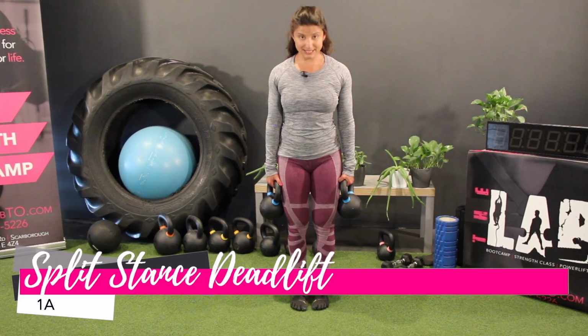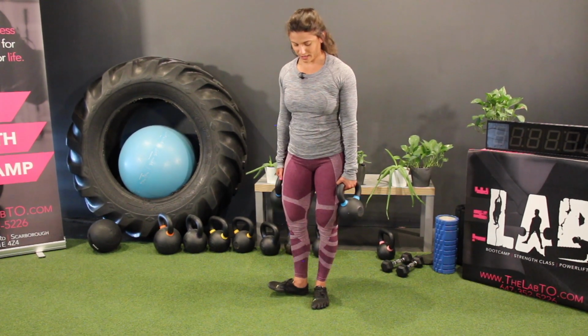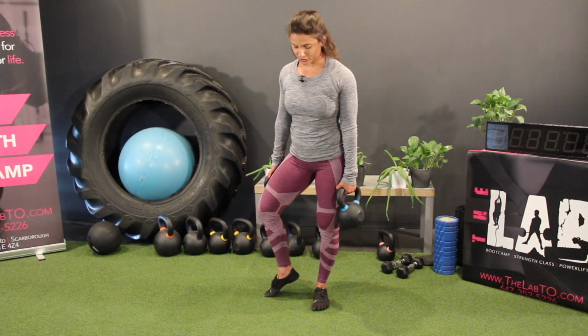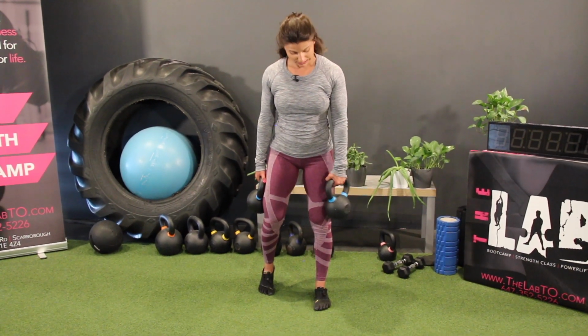You're gonna start with your feet together. You're gonna pivot your right heel out to the side, tap down the toes, and then pivot on the toe to bring the heel in line with the body. Our front leg is gonna be the working leg here, so this one.